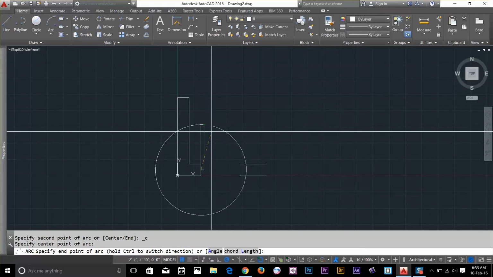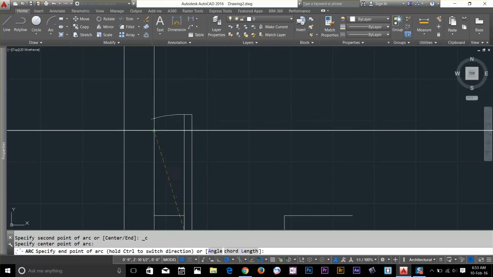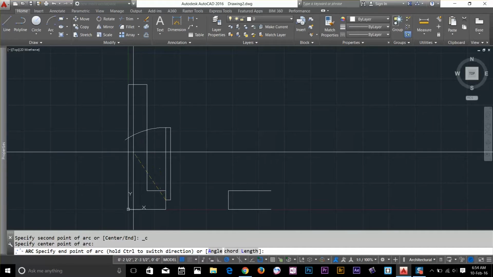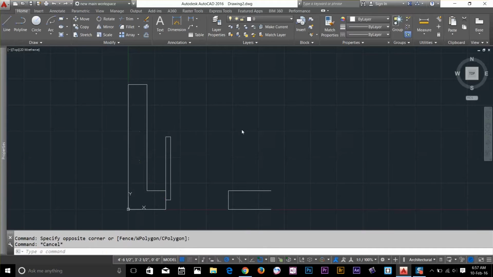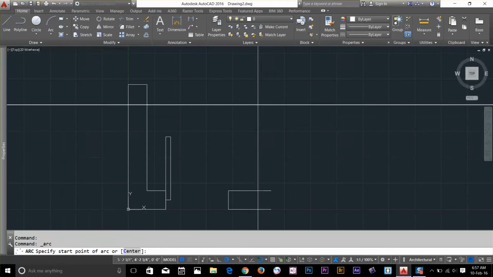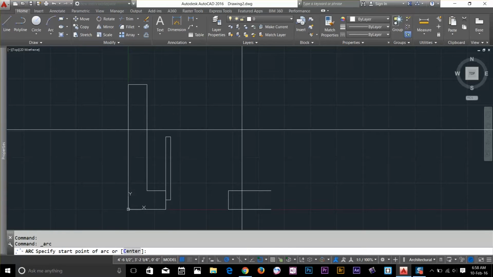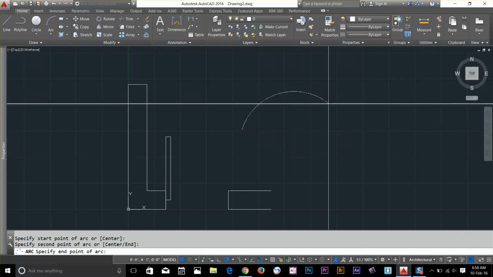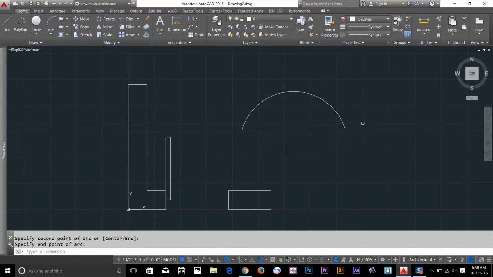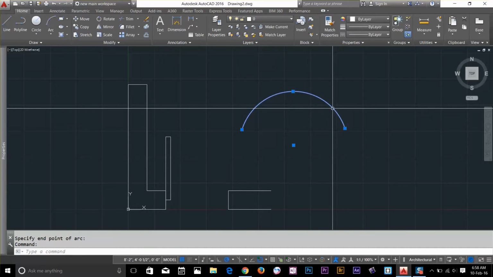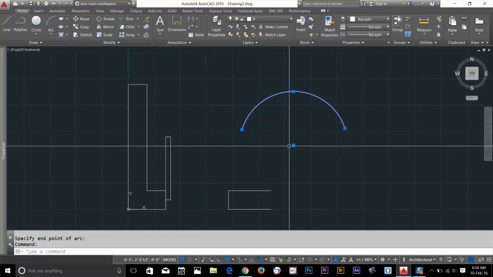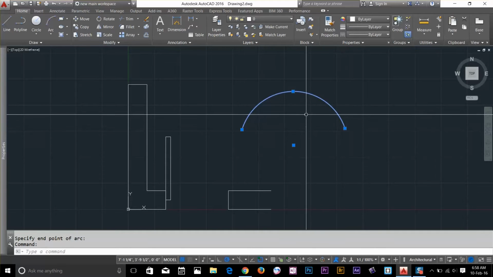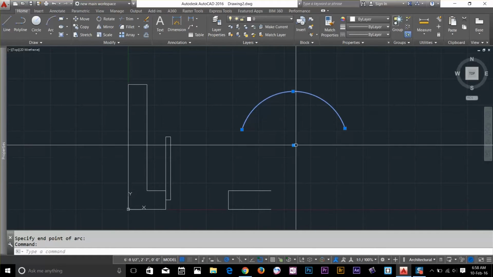Okay, so I'm going to draw a 3-point arc now to show you a bit more about the arc. Let's draw this arc, and now I'll select this arc. You see these 3 vertex points we got. The first thing I'm going to show you is to hover your cursor there, and once it turns red, then you can click and you can basically move the arc wherever you want.